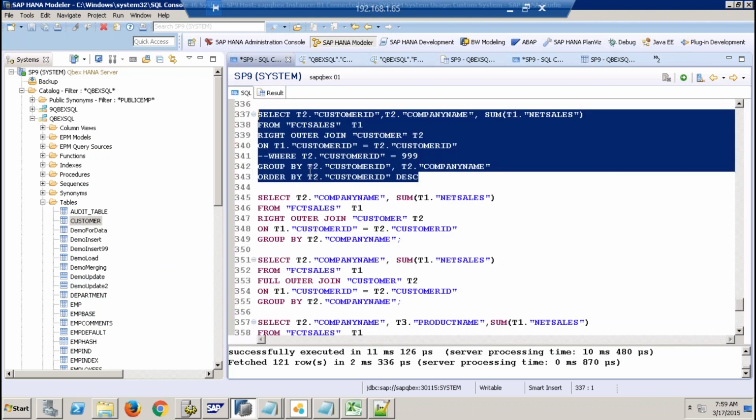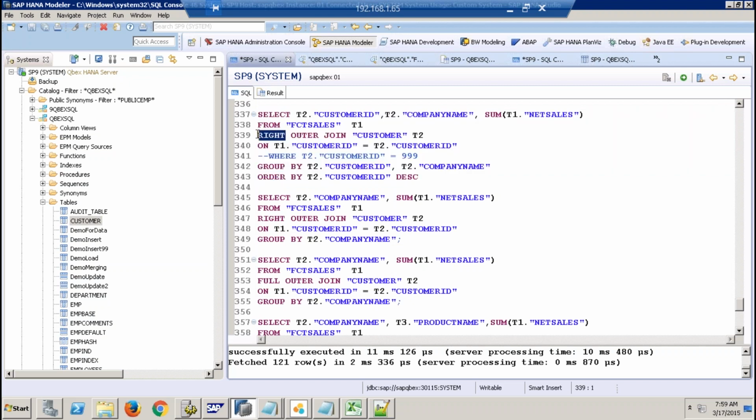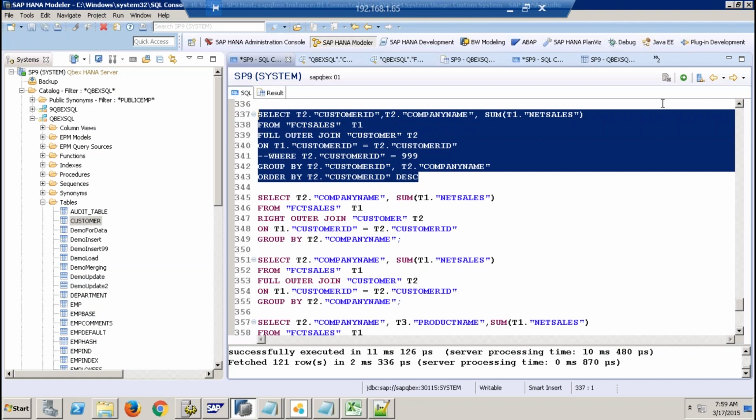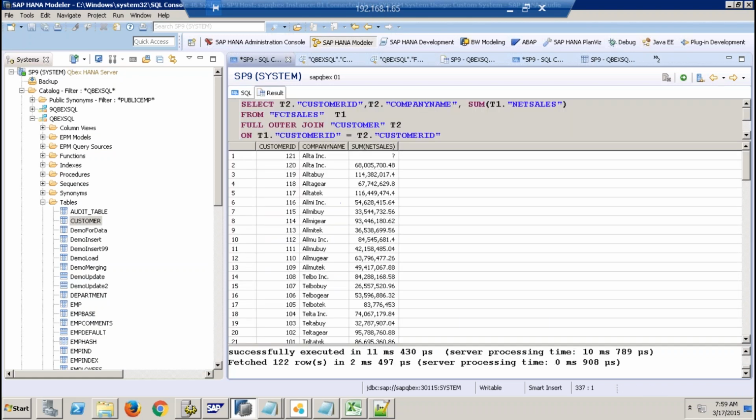Full outer, and everything comes. So you should see, when I say full outer, it should bring me 121 and Triple line, everyone should come.